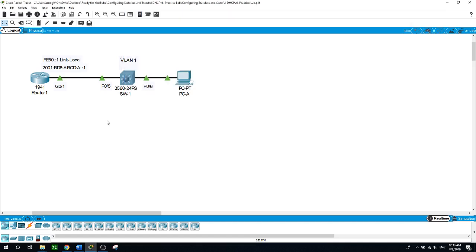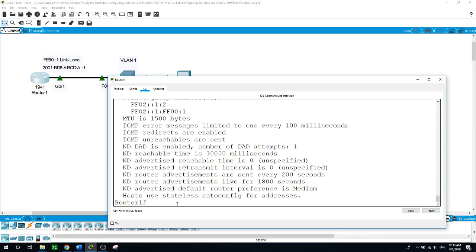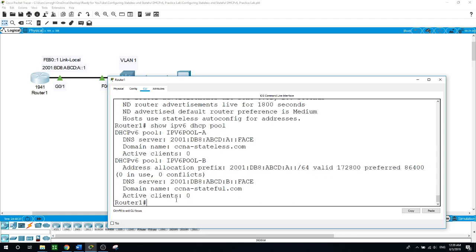Next, I will issue the command show IP version 6 DHCP pool on the router. It's showing us the DNS server we configured, it shows the domain name, but it's still showing us the active client is 0. There is nothing wrong with the configuration we did.